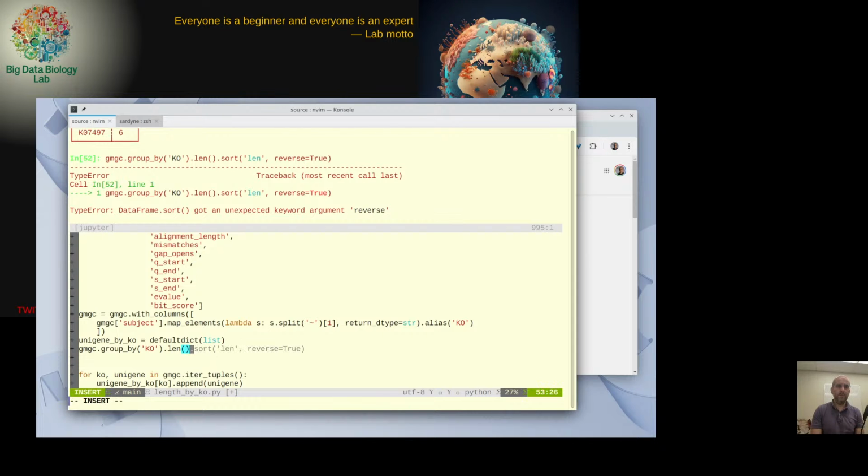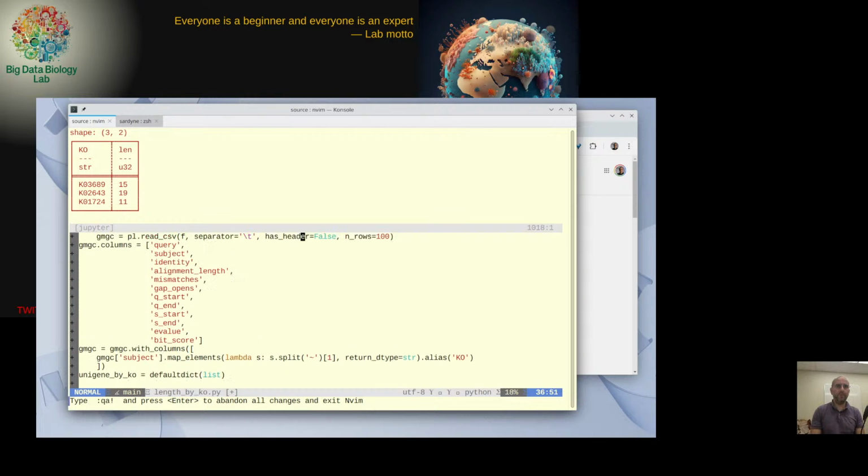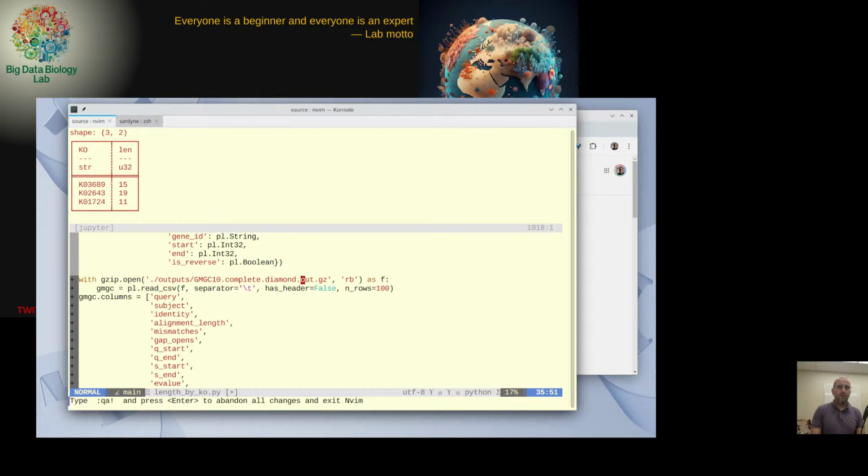There's no sort. Okay, great. Obviously we hadn't loaded the full thing. Let's load the full thing now.